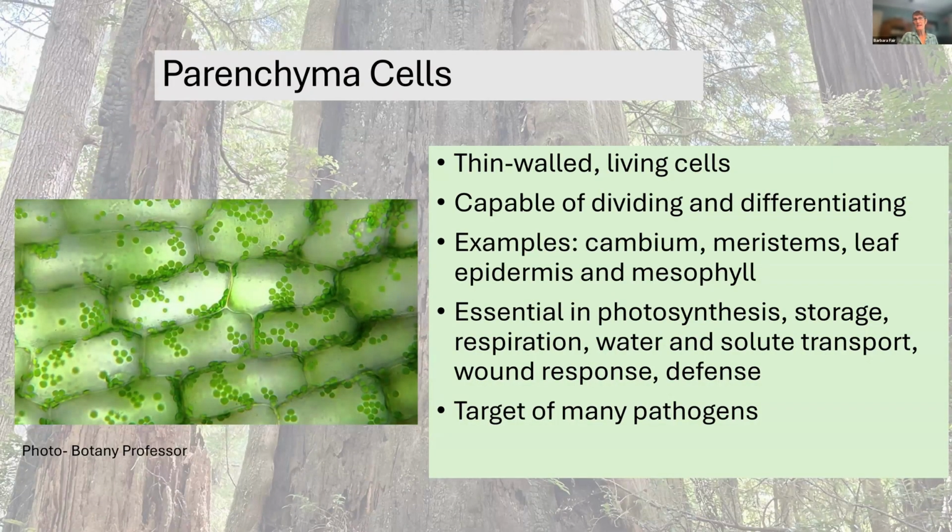Parenchyma cells, one of the key parts of plants, right? They are thin-walled, they divide and differentiate easily, they make up the cambium and other meristematic parts of the plant. I'm not going to go in any detail, but I want you to understand that they're kind of the guiding parts of the plant that tell the plant, this is what I'm going to do. This is the kind of cell you're going to be. I'm going to make you into a branch cell or a leaf cell or whatever it might be.